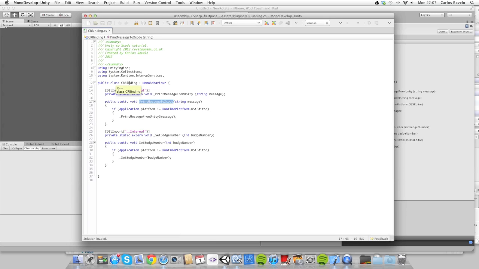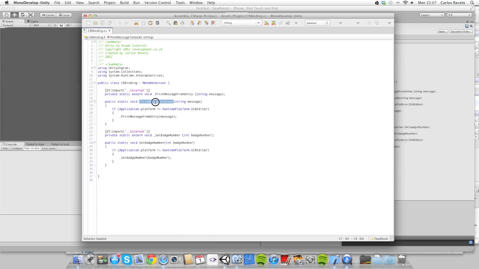Just reference CR binding dot print message to Xcode, pass a string to that method, and this static string print message is the function in my Xcode code, which is normally written in Objective-C. I'll show you in a bit how that's going to be handled.